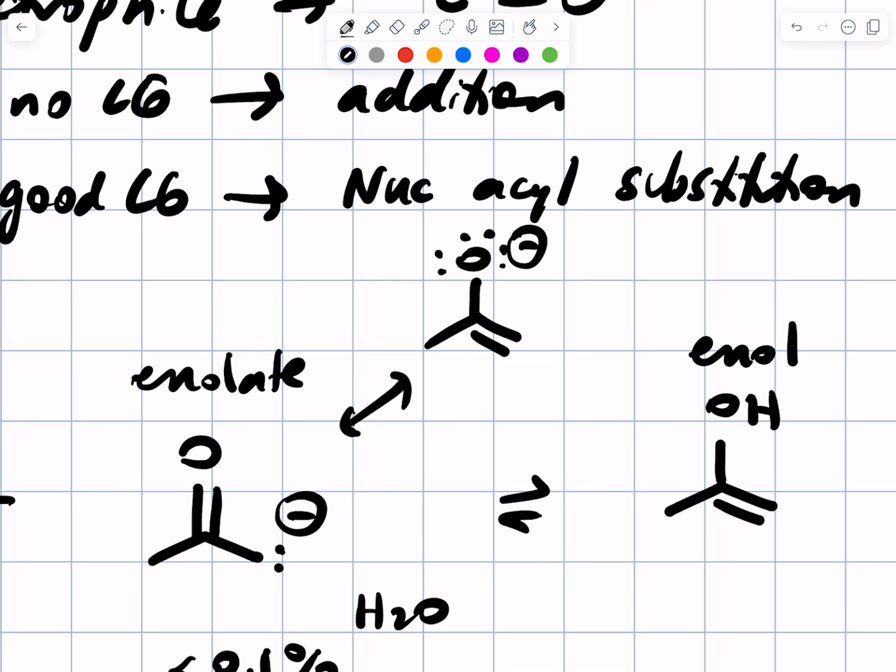The answer is, for the most part, we see enolates react on the alpha carbon because that's where more of the HOMO is. You can do the MO theory calculations, and they say that even though this looks like a better resonance structure, more of the high energy electrons are actually on the alpha carbon than on the oxygen.